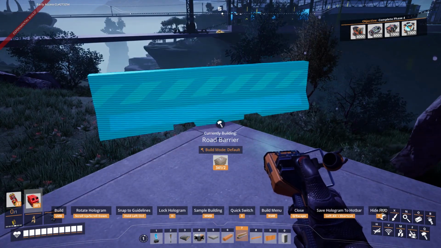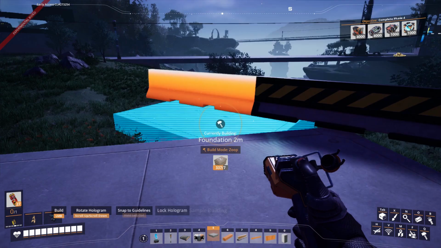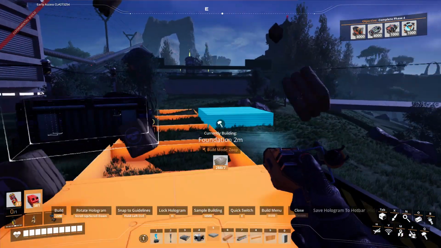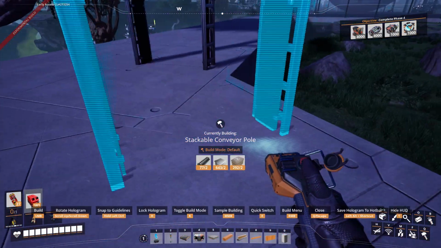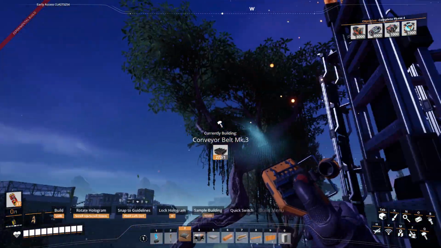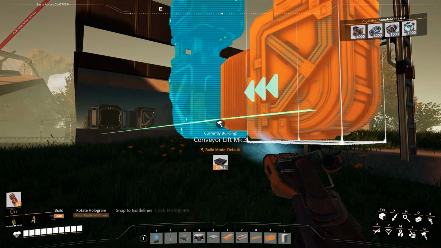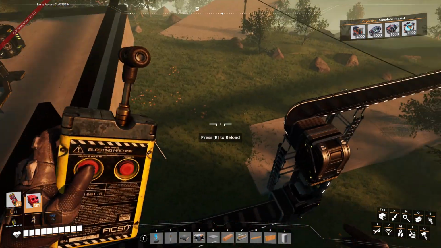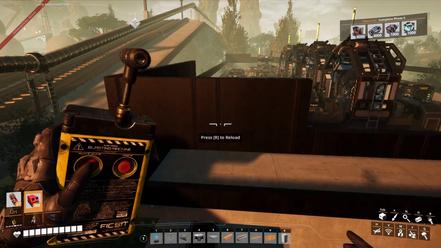We'll just do a barrier trick. I guess we'll go 45-ish. By 45-ish, I mean exactly. Good enough for me. One off from the side. Alright. Those assemblers are half done.